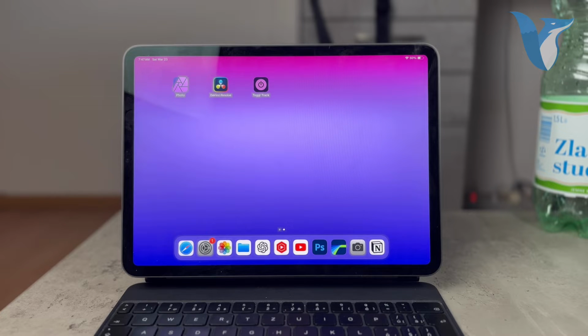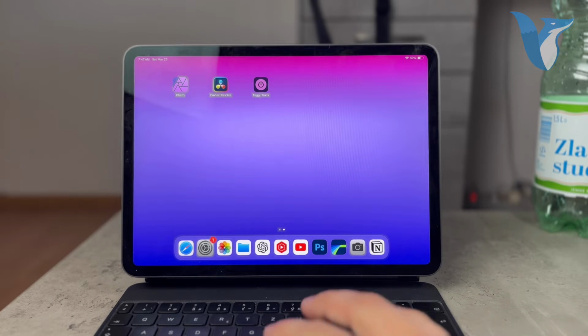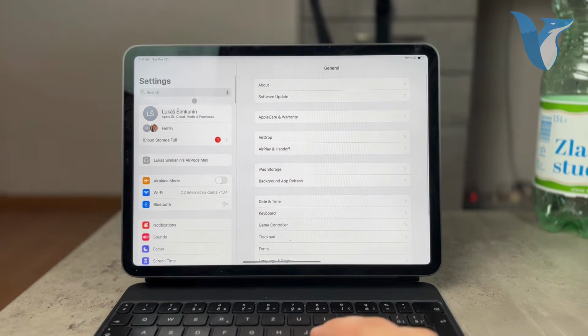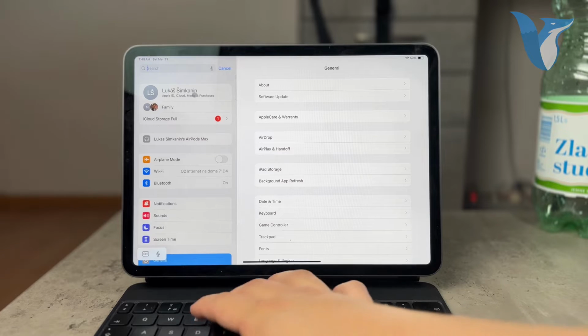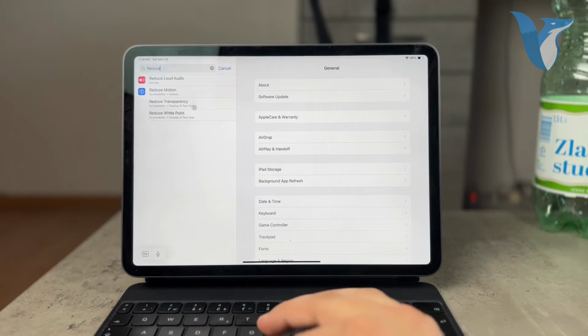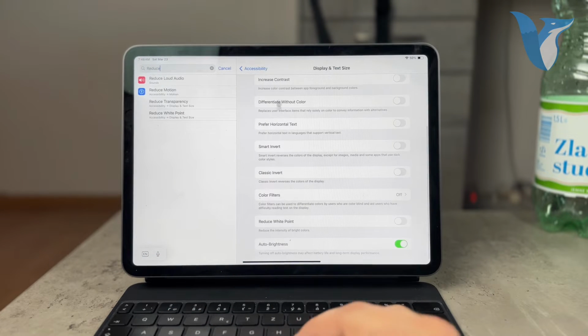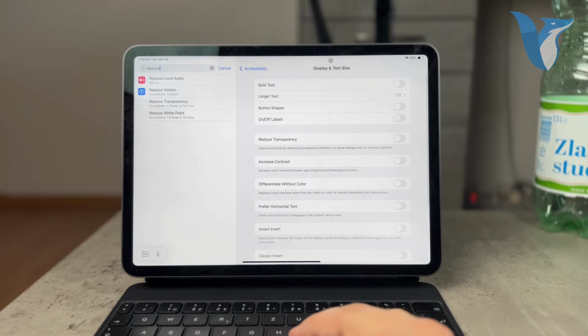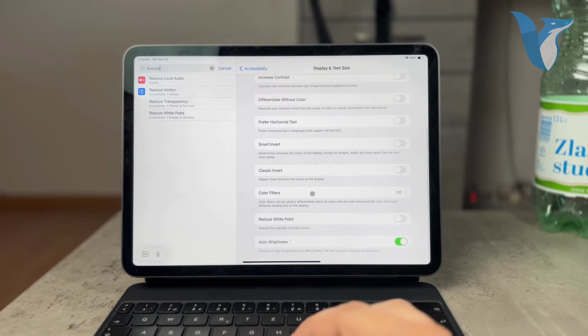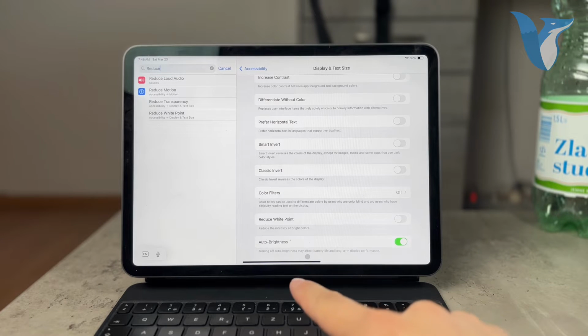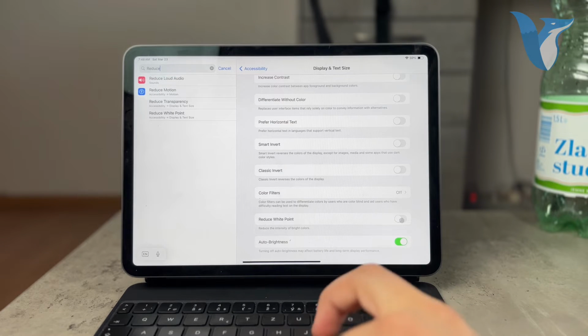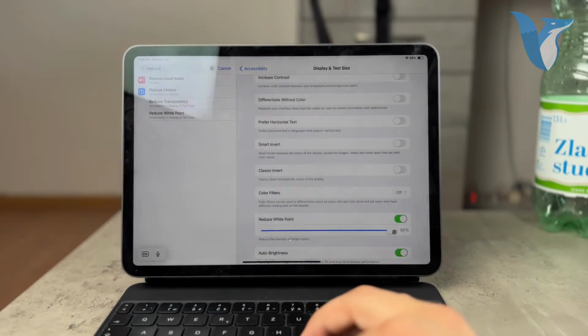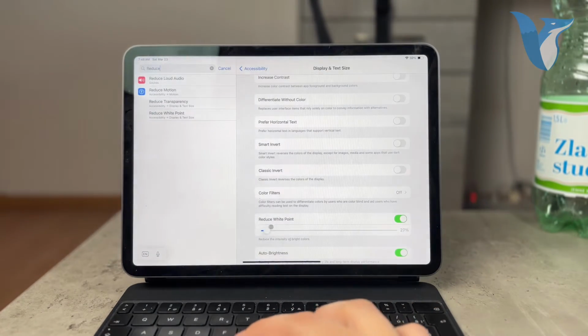And there are some options, not really official or anything, but there are some things. The first option is to reduce white point, which is something you can look up. You can literally just find it in here. It's part of the accessibility, and if you go to the accessibility and display and text size, you should be able to find reduce white point, which essentially reduces the intensity of bright colors. So when you click on that, it tries to make it go even below.